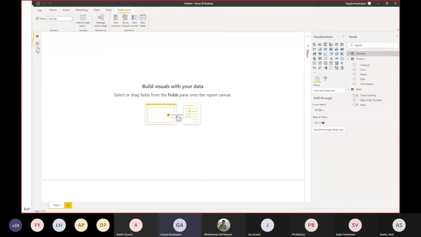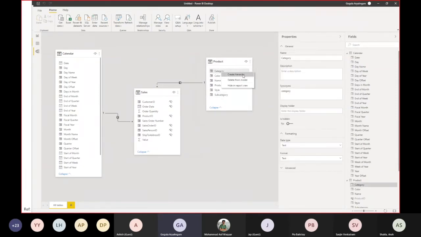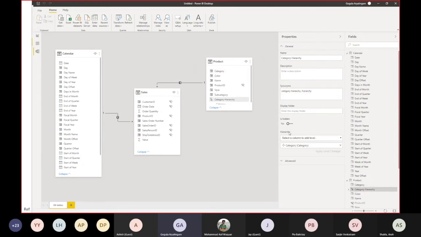Another thing that we can do next is to create some hierarchies so that analysis can be done a little more easily. I can right click here and create a hierarchy on the category, because category is always at the top. Then I can start adding columns to that hierarchy.